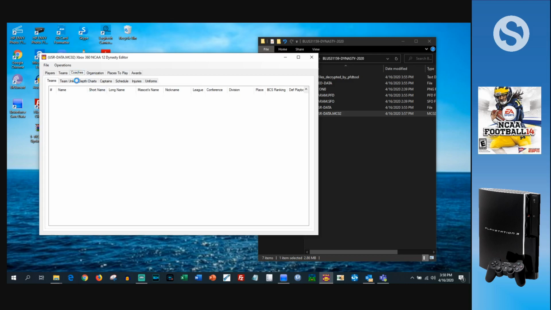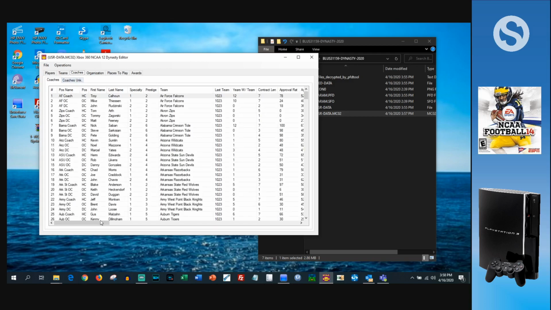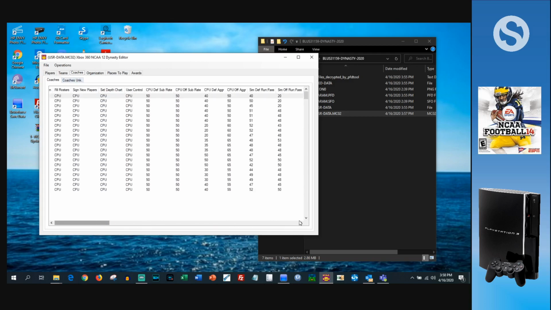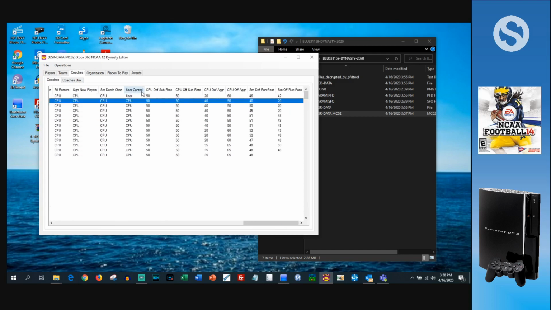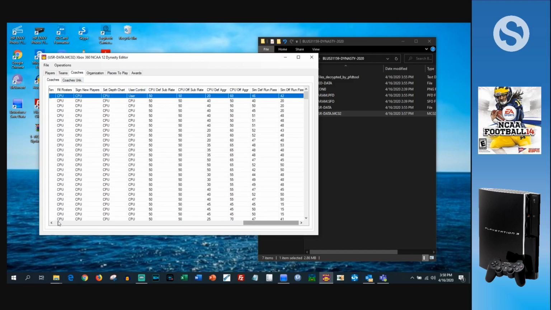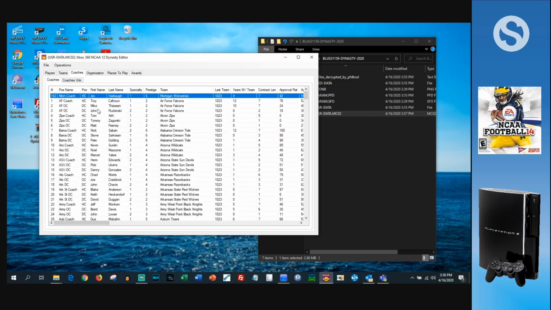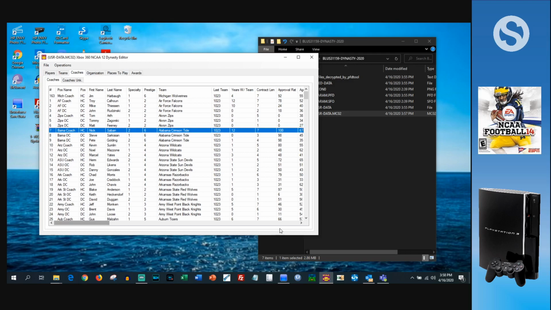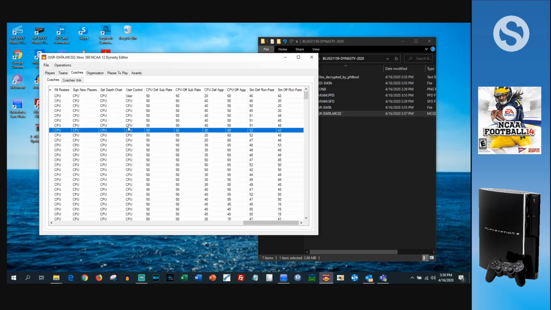And the last thing I'm going to show you is if you want to add more user teams, you can have up to 12. So right now, you'll see I have one user team. You can see in that column right there that it's Michigan and Jim Harbaugh. For this, we're going to add Nick Saban in Alabama, just for illustrative purposes. So I'm going to scroll over back here. I'm going to type in user, capital U-S-E-R, just like you see above, and hit enter. So that way we'll have control over those two teams. So now you're going to hit File, Save. Hit OK.